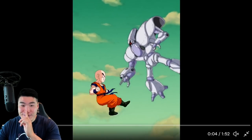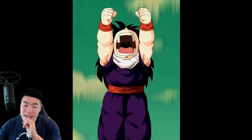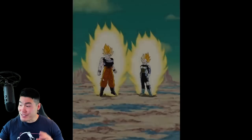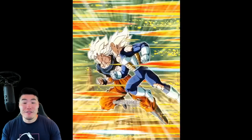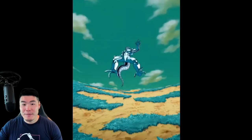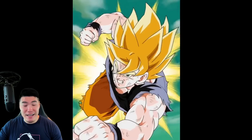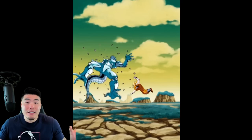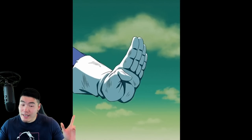And I don't know, I probably still want Cooler more, but it's a lot closer now after seeing the full animations from both units. I think these animations look better than Cooler's. Not to say Cooler's looks bad, right? Don't take that away from what I'm saying.